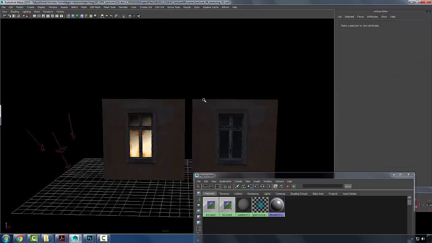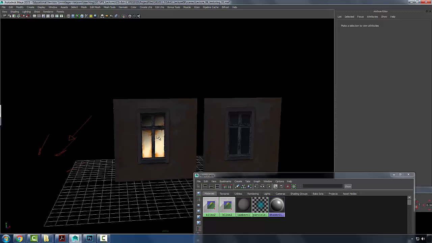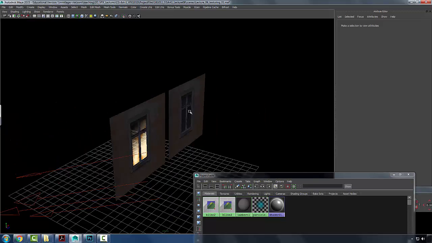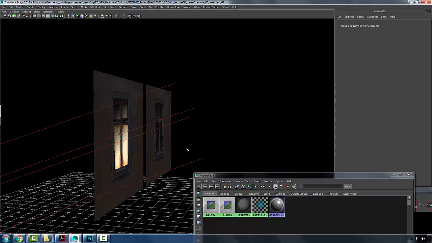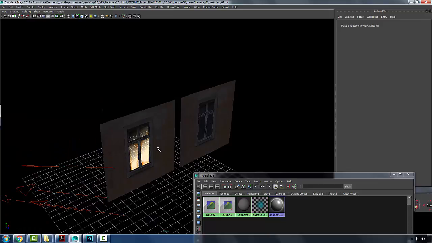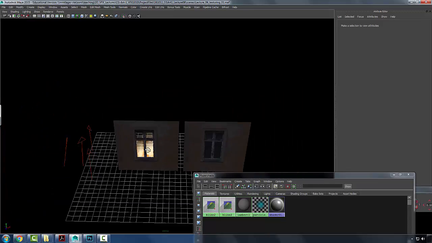And depending also on your render engine or game engine, this can actually be casting light in your scene, so that if you have objects or characters or whatever passing in front of your window, they're actually going to be illuminated by this self-illumination map. Right. This is a very efficient little map.